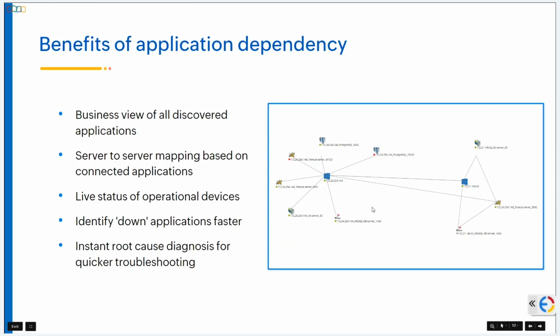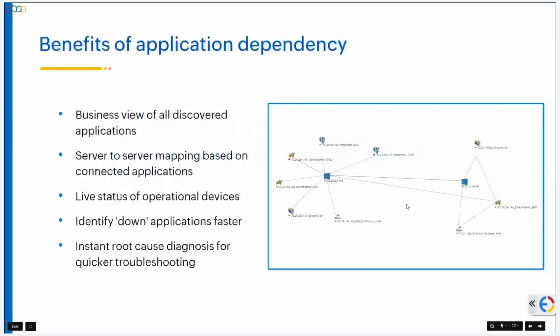As you can see in this map that I have provided as an example, you can see the interdependencies between all the elements and also the availability or the live status of each of the servers or the IT components. So this feature will also help you detect and isolate problems, if any, obtain periodic status of your applications, and make informed decisions. Rather than checking if the host server is down or the database is down manually, you can check this view to pinpoint the exact root cause of the issue.